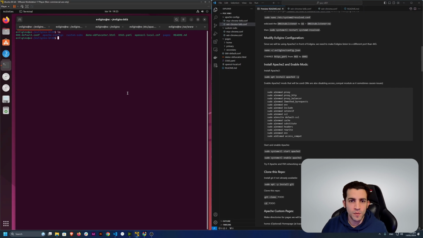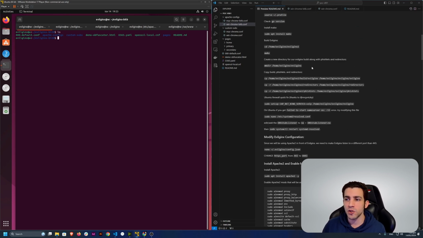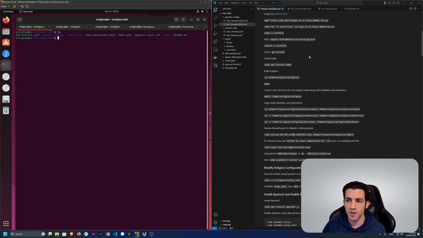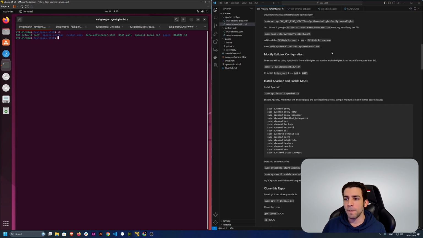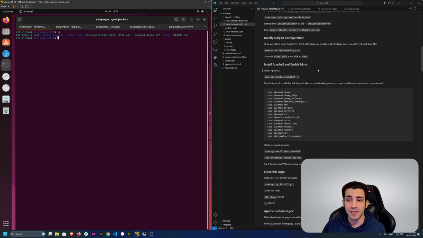Now, I'm going to assume that you've already set up Evilginx on your Ubuntu machine and that you've cloned the repo that I linked in the description below. If you don't know how to set up Evilginx, I recommend that you take a look at the documentation or try the course by the creator of Evilginx, Kuba, or follow the step-by-step instructions that they included in the README of the repo. I also explain a few other things, how to set up your firewall, how to troubleshoot a few errors, but that's going to be a little bit out of scope for this video.